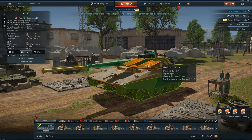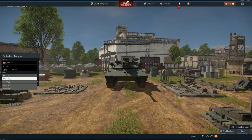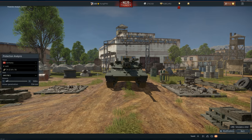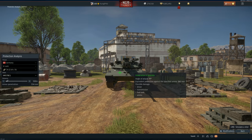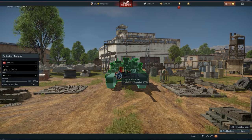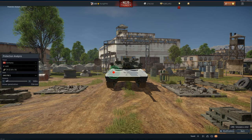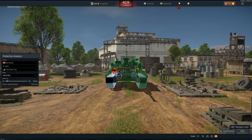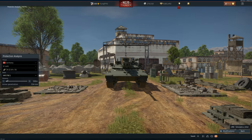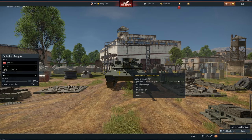72 degrees — oh my god, it's more. Alright, so we have the APDS. This is at 500 meters away. Oh my gosh, I thought that was going to go through. So it tells me I can pen it but I can't pen it. Maybe I can't. Okay, there goes a pen — ammo rack and everything. Now we don't have any composite in this vehicle, so very easy to pen from close range.